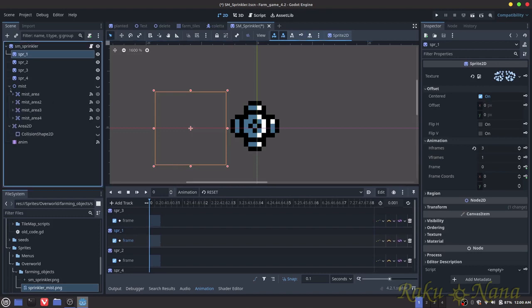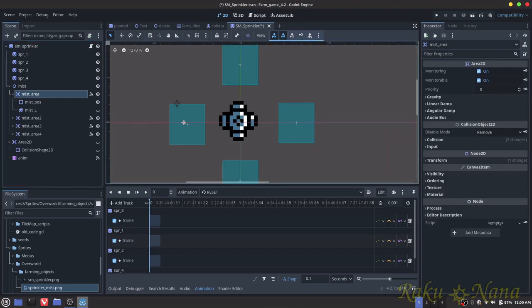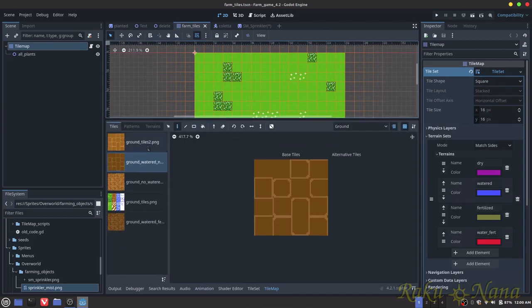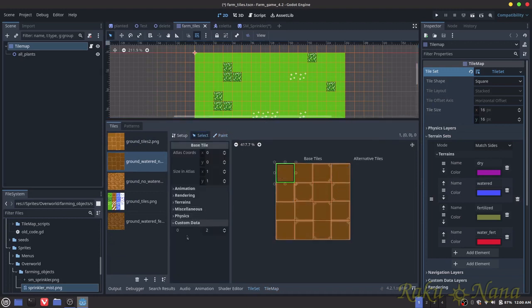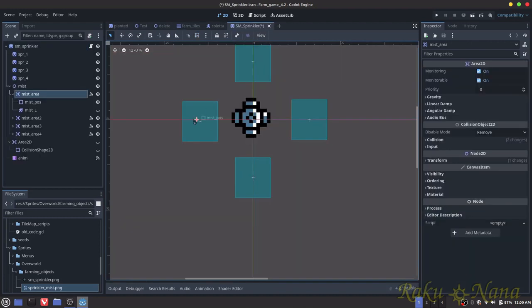As for the mist itself, each of them needed a collision box. That way it had a way to grab the tile data that was on the farm. If you remember before, we created, see if I can find it in here. Is it in the select? Yeah. We created custom data. That way, dependent on what soil type it was, we can identify if it was a dry tile or a water tile or if it was fertilized or whatever. So that's why it needs the collision shapes here.